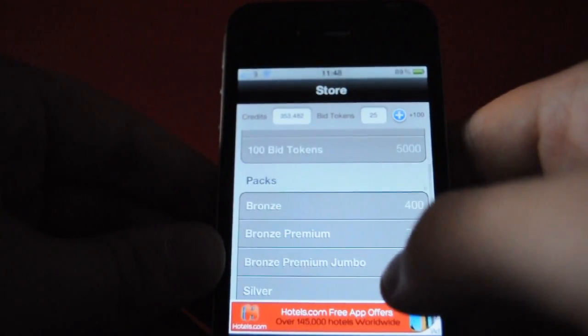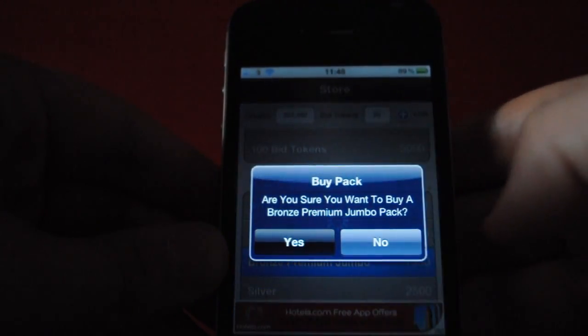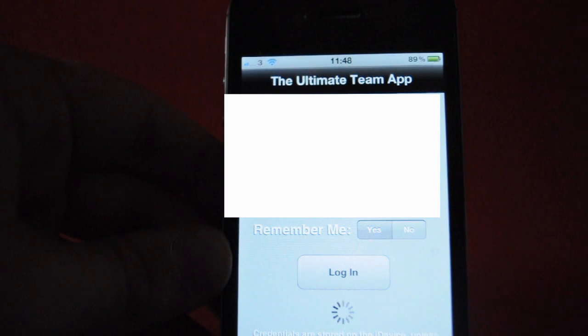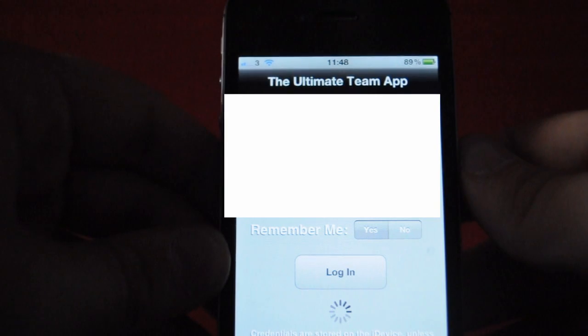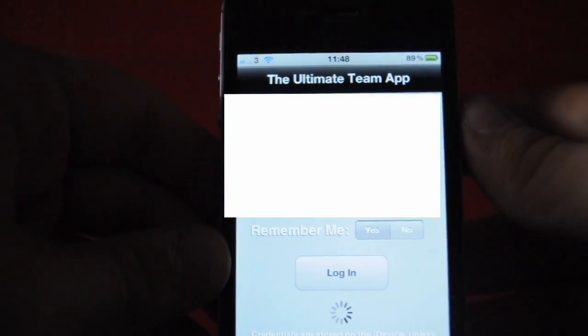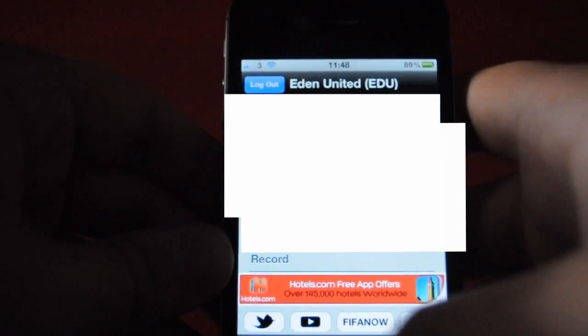So if you have to log in and go back to the store, I'll give it another try. I've tried this 3 times now and it's not worked for me, and let's go and buy a pack. Again, it throws me out of the app, which is extremely annoying, if I'm perfectly honest. So the review's getting really long, and I've got to apologise if it is too long, but I'll try to do a really in-depth review of the app.